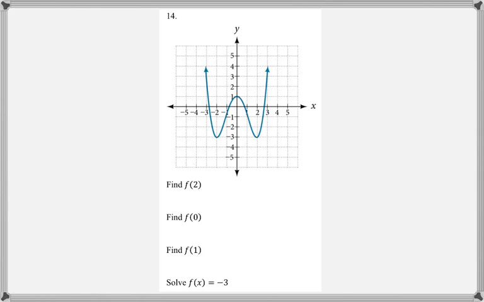How we do this is we find 2 on the x-axis. And we want to report where is the function at when x is equal to 2. So at 2, the function is down here. So what is the y value down here? Well, that is -3. So the y value when x is equal to 2 on this graph is -3.